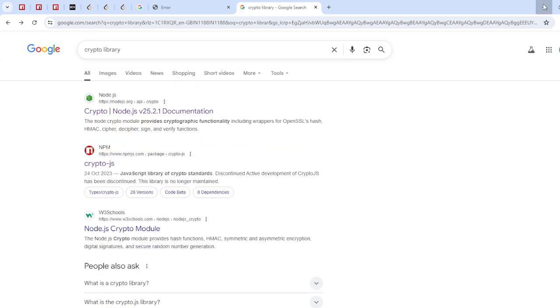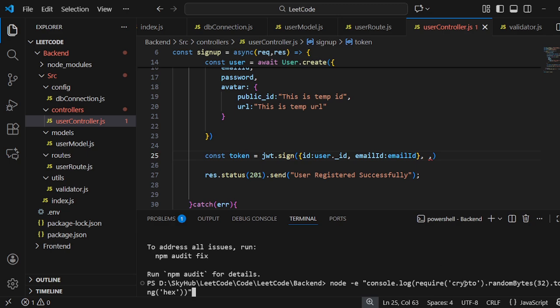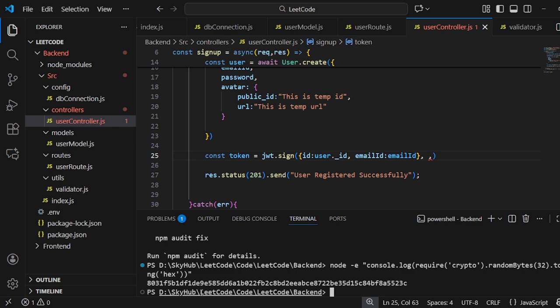Now go back to the VS Code. So first it requires the crypto library, then it gives the command randomBytes 32. We have to generate 32 random bytes, and we convert it into a string and then into hexadecimal form. So this will generate this number.